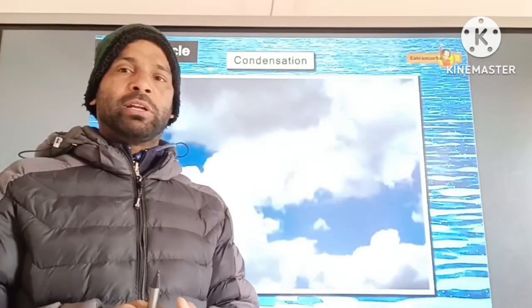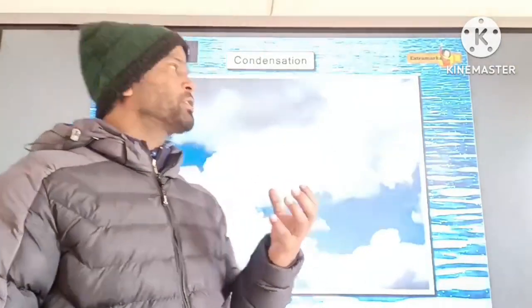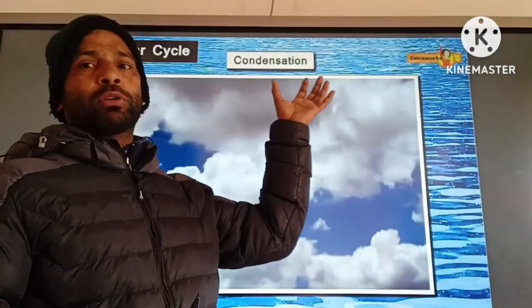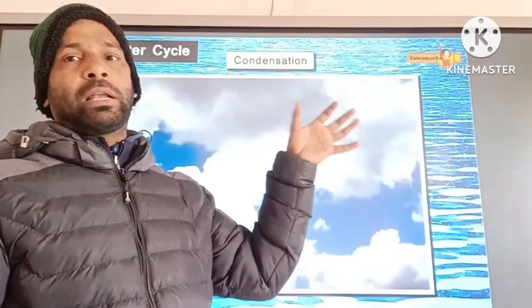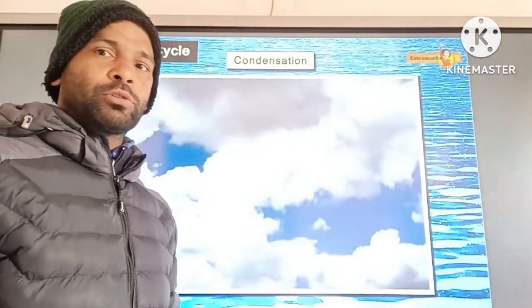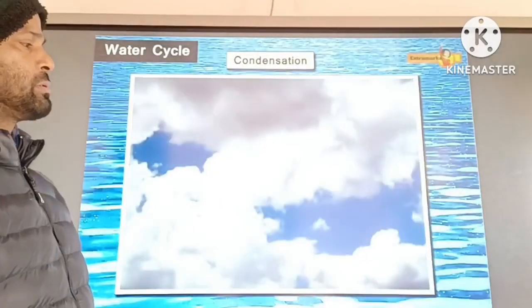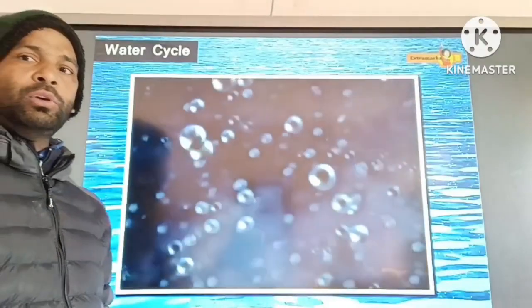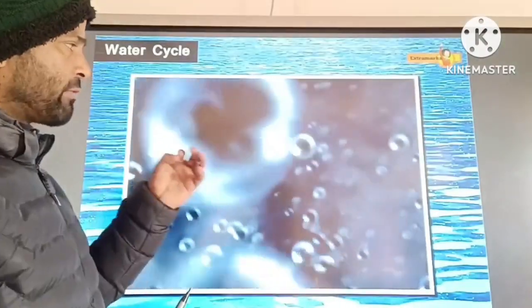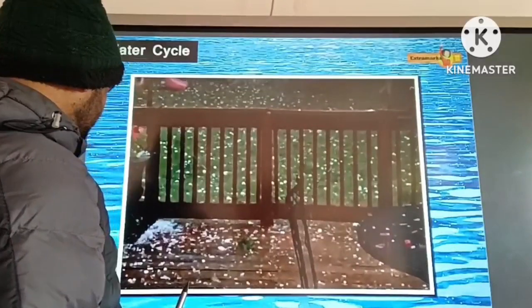Here are some dust particles, dirt particles, as well as ice chunks, which have to be formed by the process. They have to form the clouds by the process of condensation. The condensation results in forming the clouds, and again these clouds can carry a huge amount of water vapors and water droplets in them. These water droplets can just be precipitated. They can't hold for a long time.